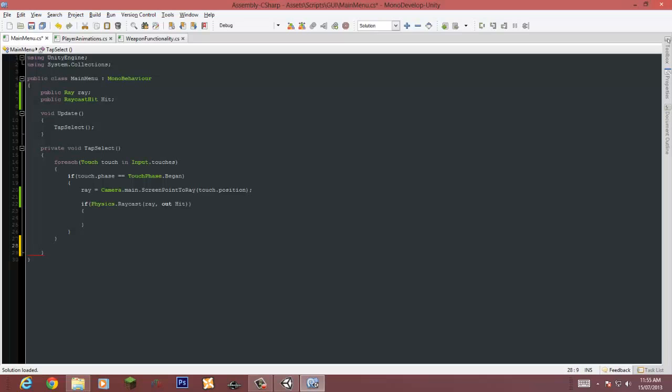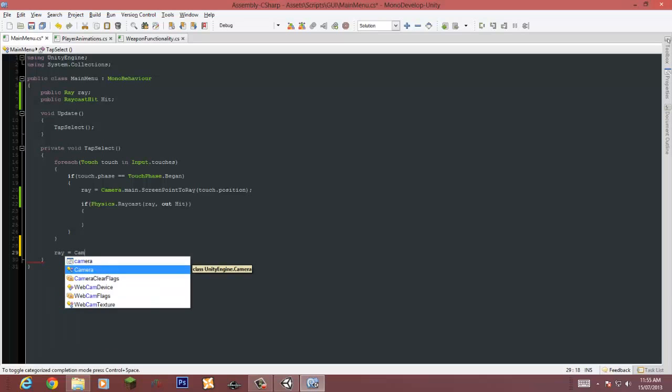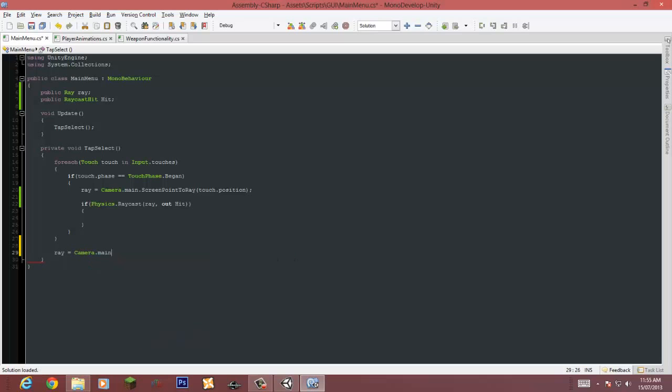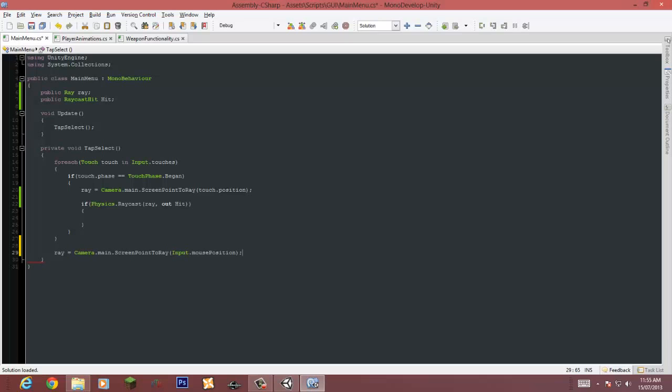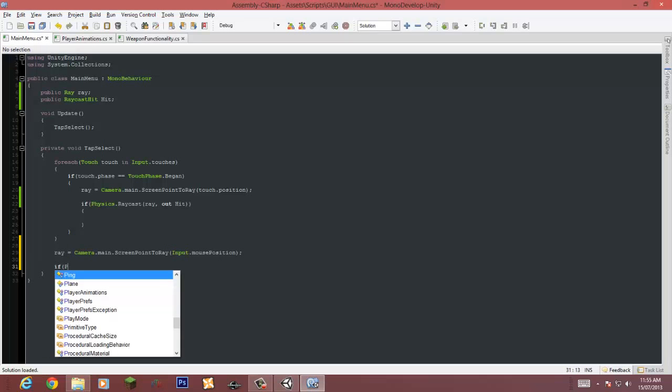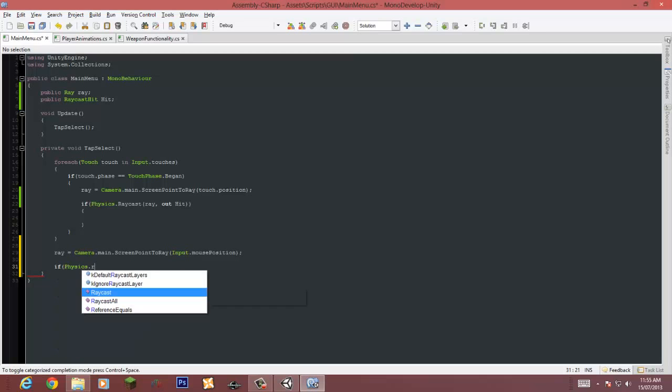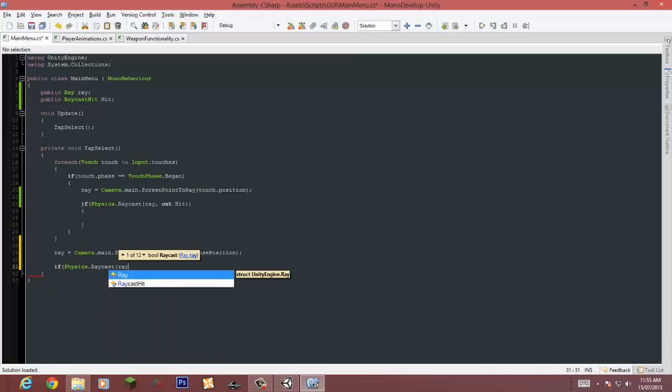Actually we could just do a ray equals Camera.main.ScreenPointToRay of, we'll just go Input.mousePosition, and then we'll go if Physics.Raycast(ray, out hit), just a standard hit, not a wheel hit.